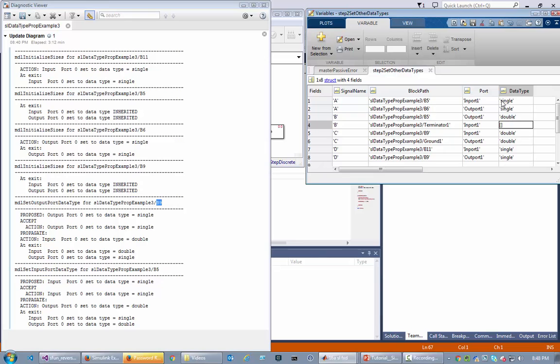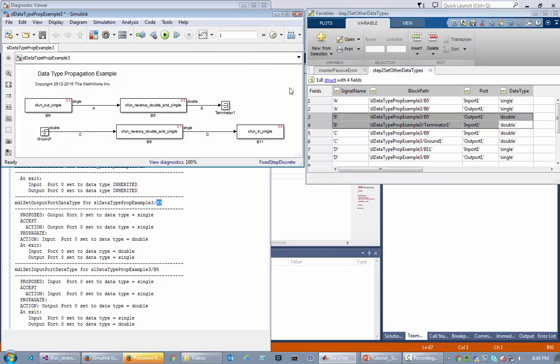And likewise, finally, Simulink engine knows this now, and will propagate that to the terminator. And again, terminator is super friendly, so everybody's happy. Everybody connected to A agrees it's a single. Everybody connected to B agrees it's a double, and so forth. And internal to the blocks were all happy to receive the data types that were proposed. So we got to a happy situation in this update diagram.